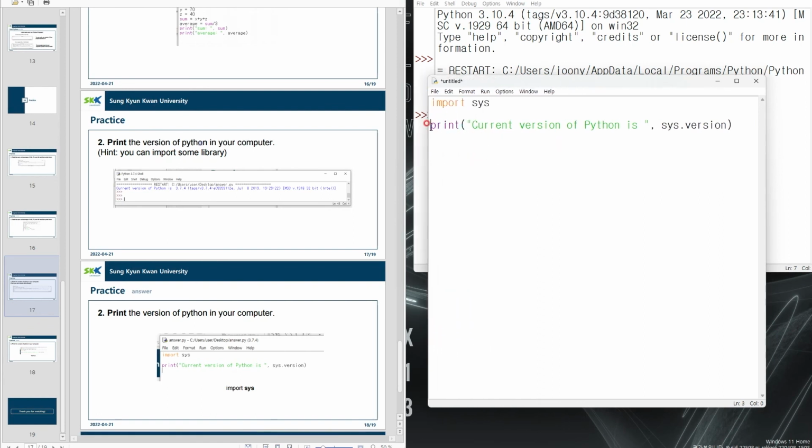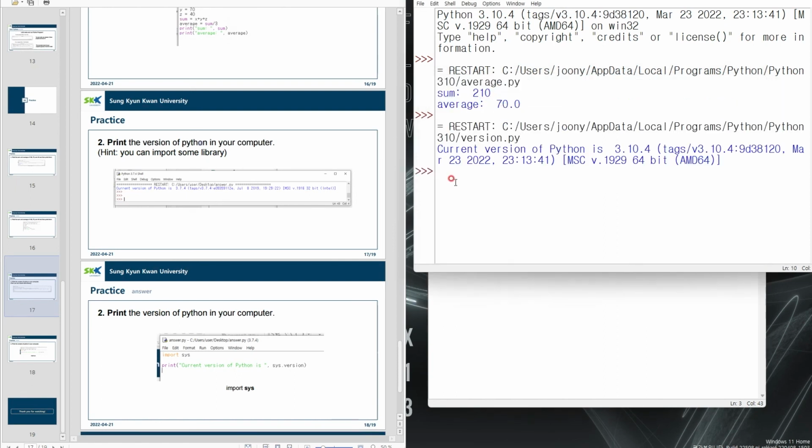Like this, using print function, we print sys.version. And save this again. And then we run the program. You can see this Python version in here.